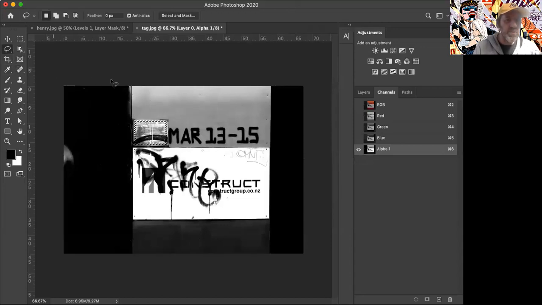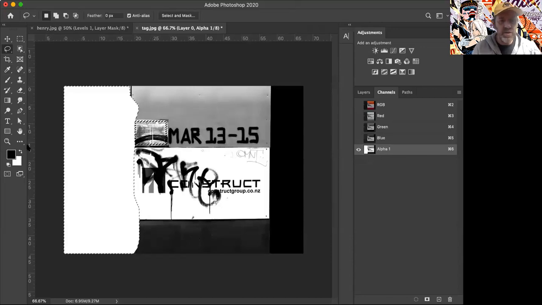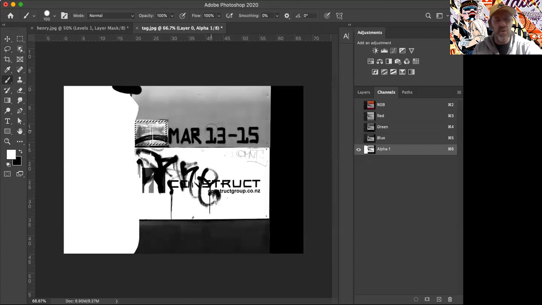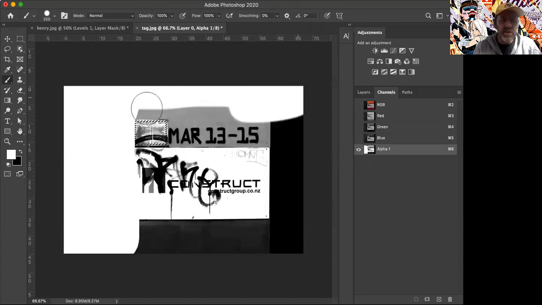And whether I do it with the selection tool, grab an area and go Command Delete, which fills with white, or I get the Paintbrush tool, change it to foreground color to white, right square bracket to make it bigger, and just go through and knock the stuff out.